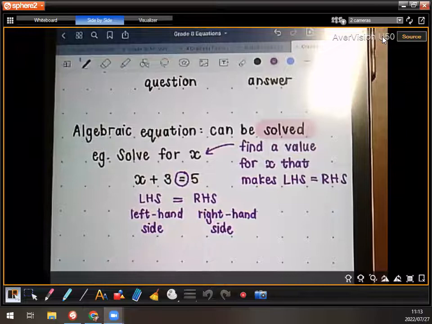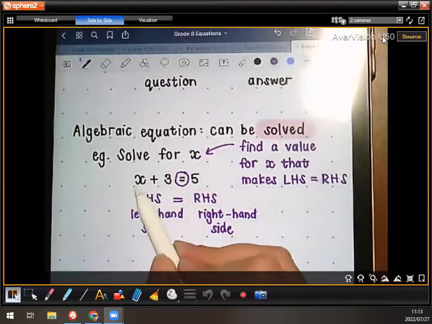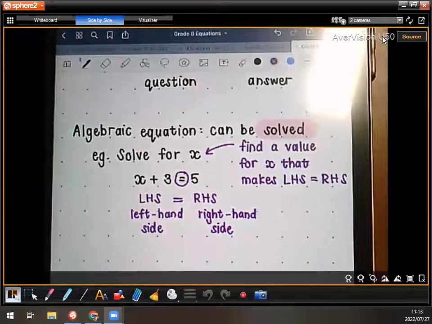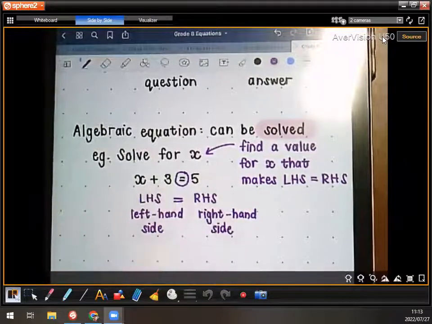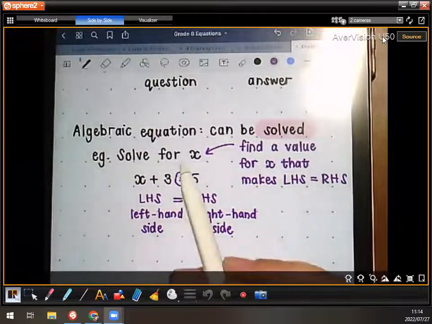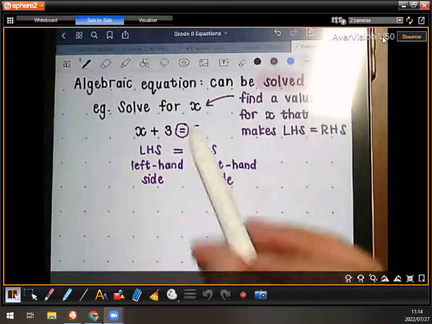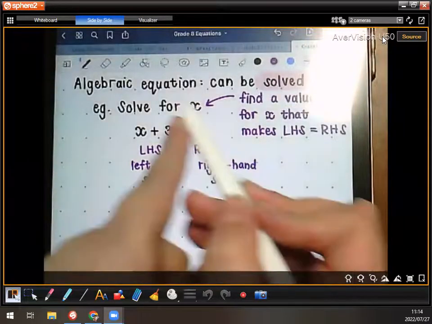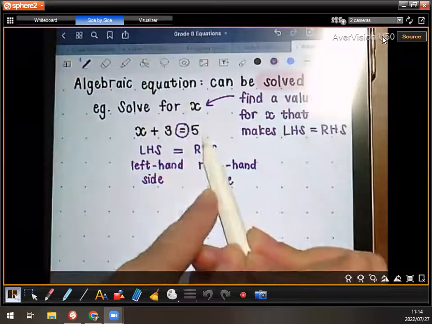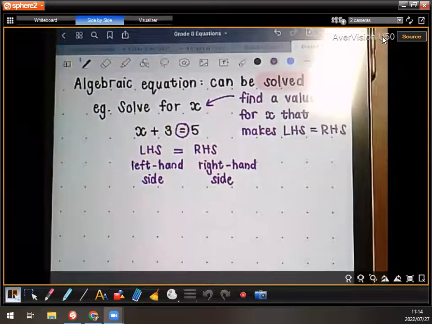They're just going to say solve for X. But what that means is you need to find a value, a number. You need to say X is equal to a number. So that what I have on the left is equal to the value, the number that I have on the right. Now, I don't want you guys to shout this out. Just think about it for 10 seconds, 5 seconds maybe. Maybe you've already found this answer. What number must X be so that I have a 5 on this side because I have a 5 on that side? Think about it.